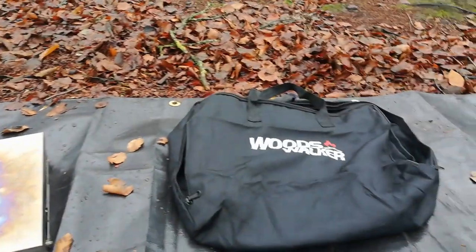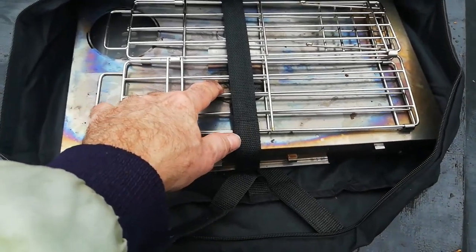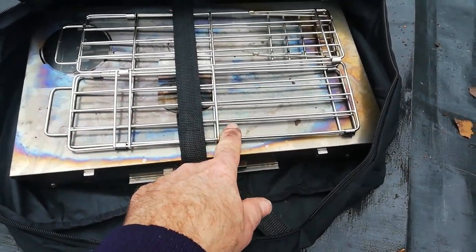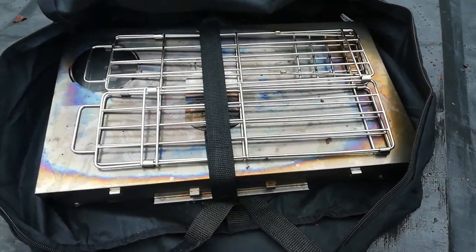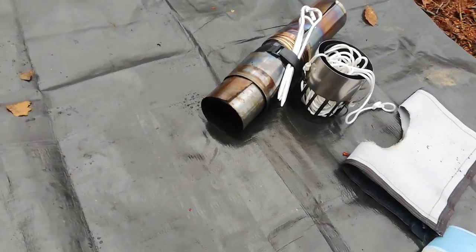So I'm going to put it away in its carry bag now. That's the main body, the damping plate there, and the foldable basket all strapped in, and then these straps at the bottom are going to be for all the circular parts.